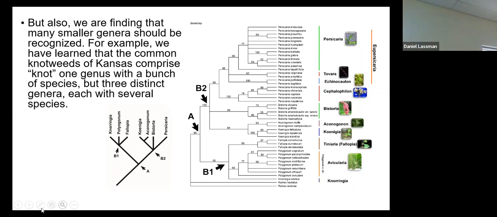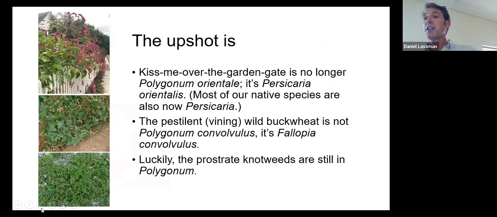And here are 7 genera of knotweeds. We used to call all of these 4 genera, but it turns out that these guys and these guys, which we have long grouped together, are not actually that closely related to one another. We used to call all of that Polygonum, with the other little genera poking in there, Bistorta, Aconogonon, Koenigia. Those have always been recognized because they're super distinct. But they kind of screw up our classification because they pop up in the middle of Polygonum. So as a consequence, we split up Polygonum into 3 different genera.